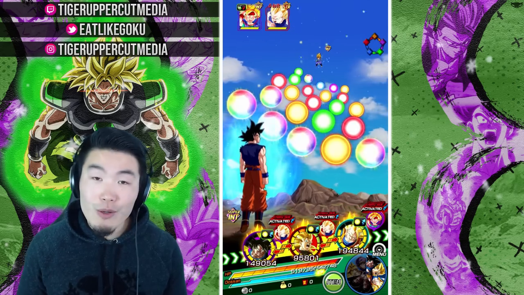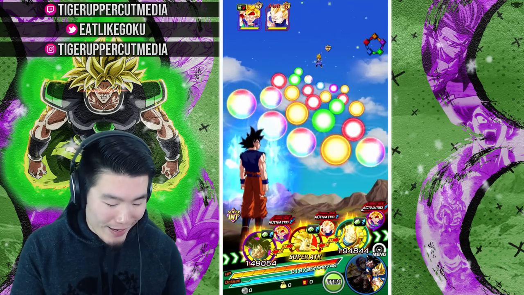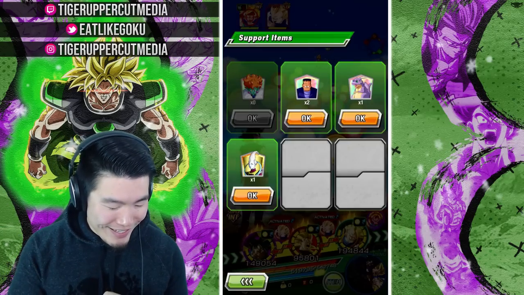I just have some decent units with some orb investment, some dupe investment, and things are going pretty well right now. But I should shut up right now, because just in case things go south, I don't want to look stupid.